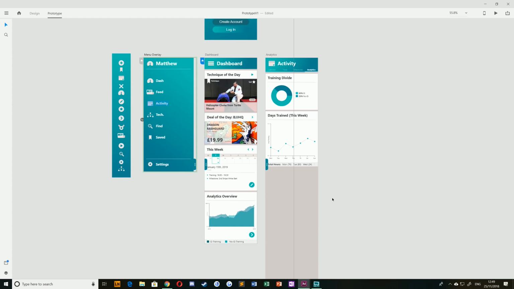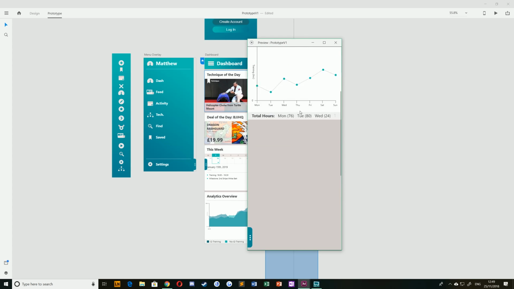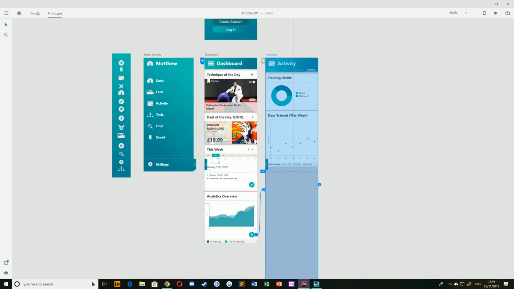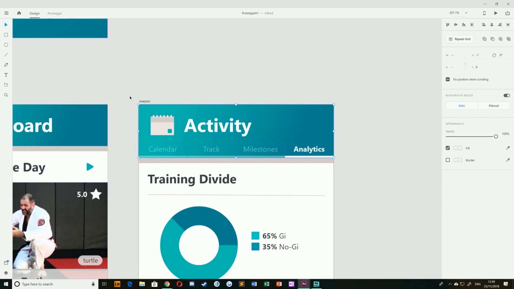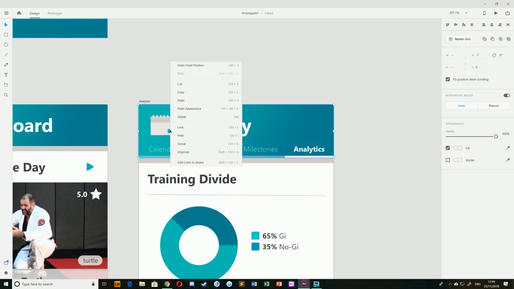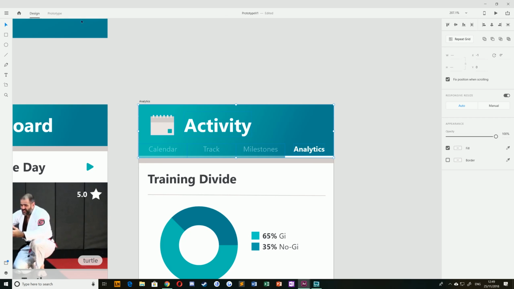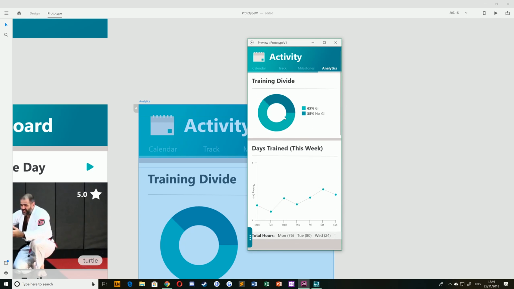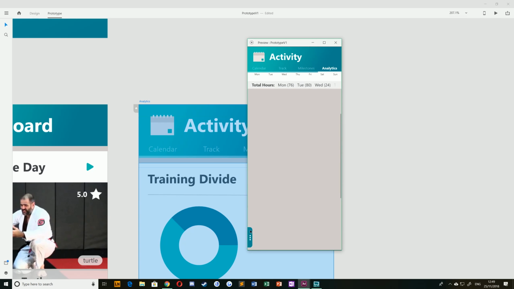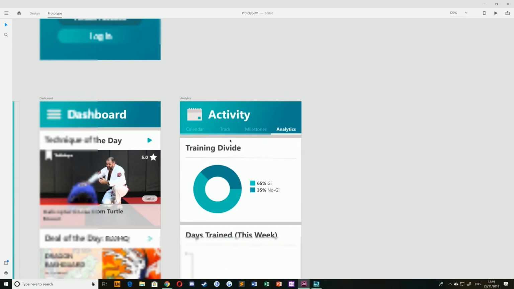It doesn't really matter. So when somebody selects this option, it's going to animate to this page, but this page at the moment doesn't scroll properly. You can notice that it all disappears away. So what we need to do is go back to design. We select everything on this top banner, like so, and we can choose fixed position when scrolling. We can then right click, arrange, bring to front. When we go back to our prototyping view, this should now work just fine. And you can see that it does. But this doesn't link to our menu, so we need to fix that.